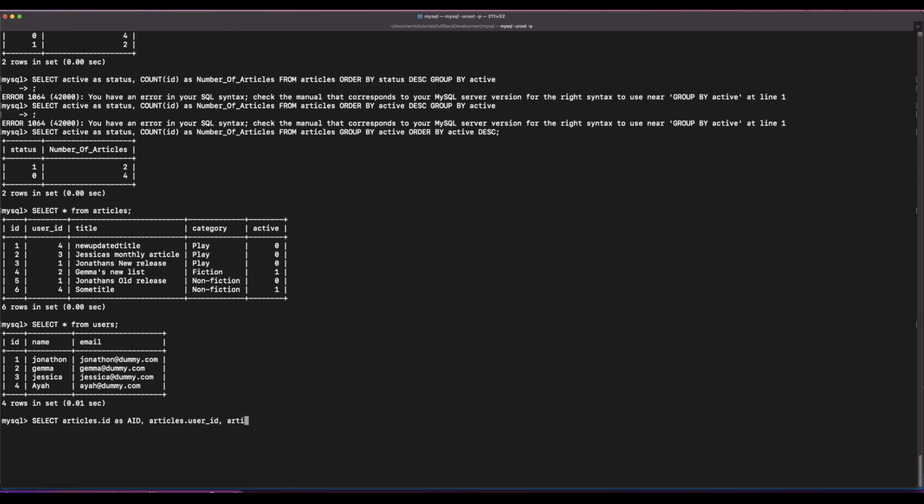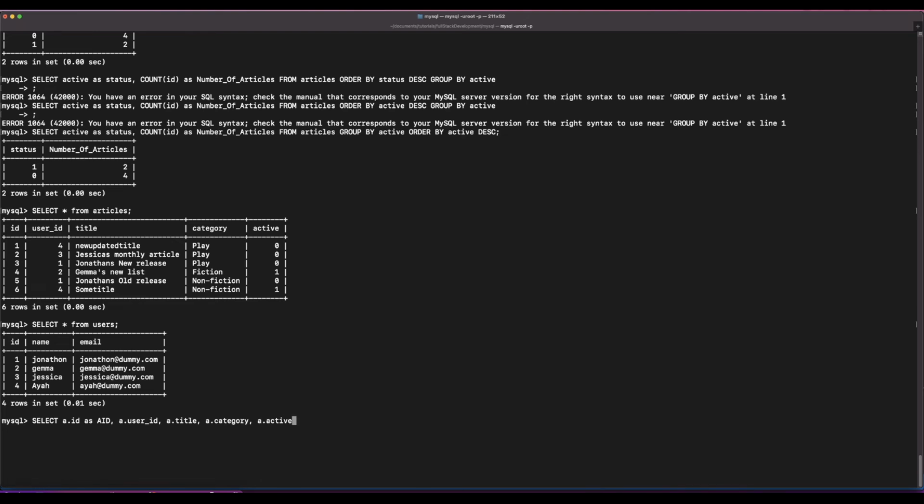And then we're going to do articles.title and articles.category and a.active. So instead of writing articles each time, I'm going to change it to A, and I'm going to show you how you can do this. But let's just replace all these articles with A: AID, A.id, A.title, A.userid, and A.category, just to simplify things so we don't have to keep writing articles.